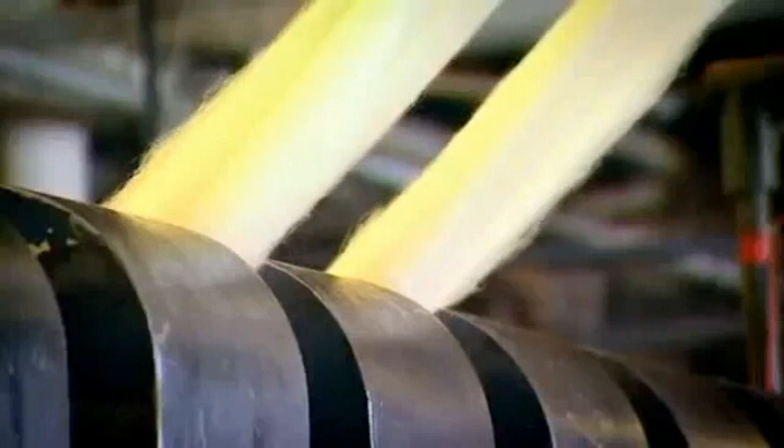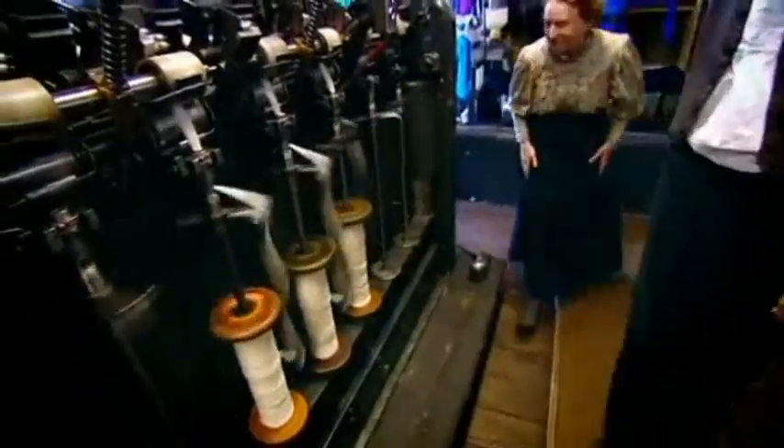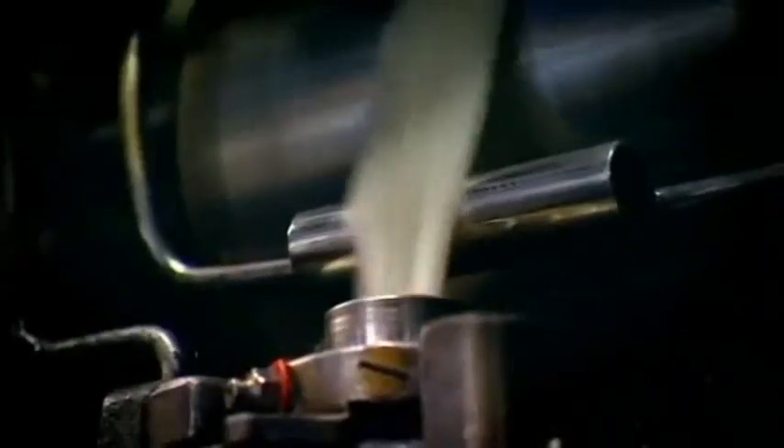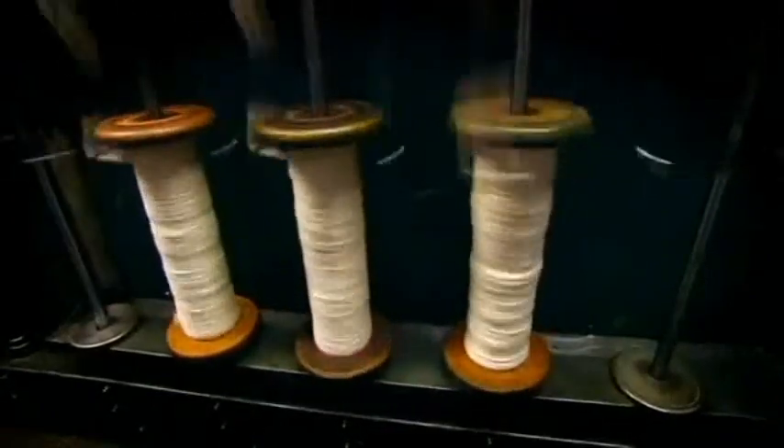After the wool has been carded, it's drawn out to eight times its original length. It's been drawn out through the roller, and as it comes down the flying yarn, a little bit of twist is put into it. So we've got sort of fat fluffy string at this stage — that's called the slubbing. So then from this machine on to the next? That's right. Now we've prepared it, we can start spinning.